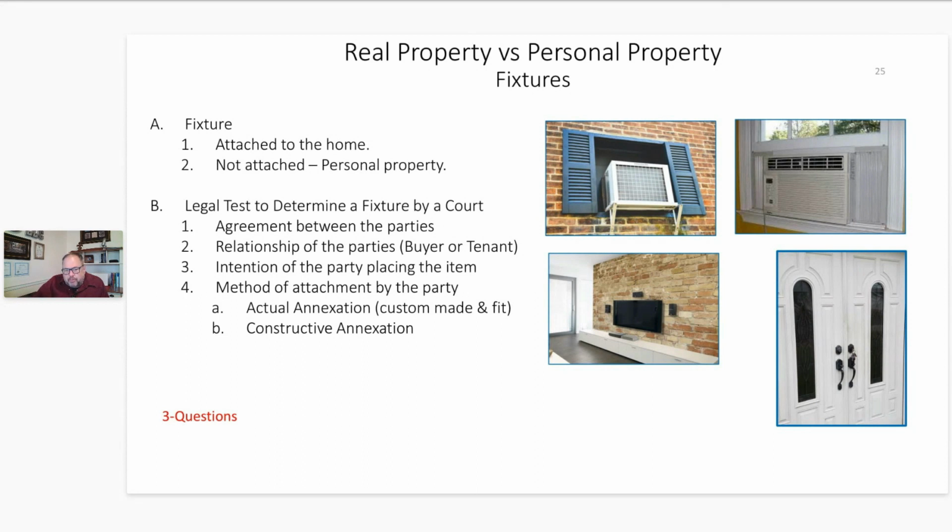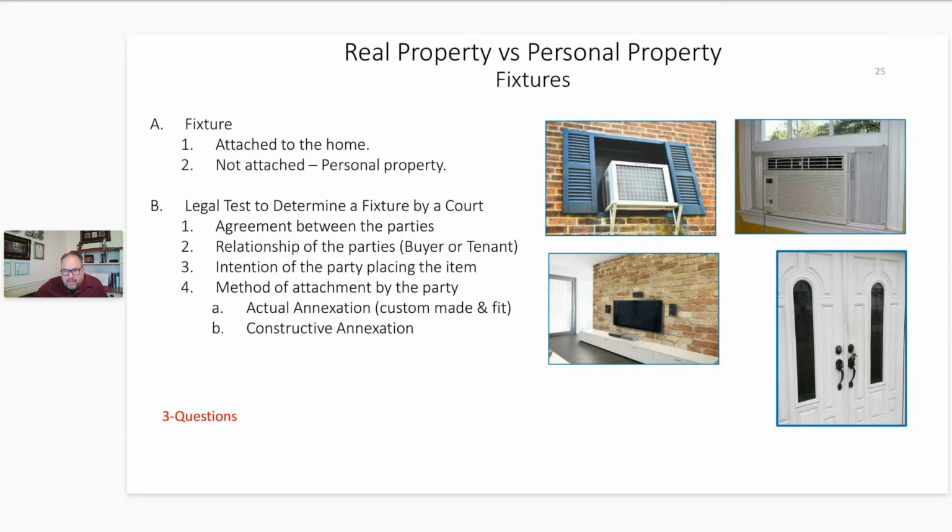Now, a couple of examples when we talk about actual annexation. Annexation means to adopt to, right? You're bringing it on board. So if you look at the bottom left, this is more popular than anything. Surround sound systems, flat screen TVs mounted on brackets that are mounted to a wall. Okay, these are very popular. 9 times out of 10, when you show a property, you're going to probably see a minimum of 3 or 4 of these TVs mounted to the wall throughout the house.